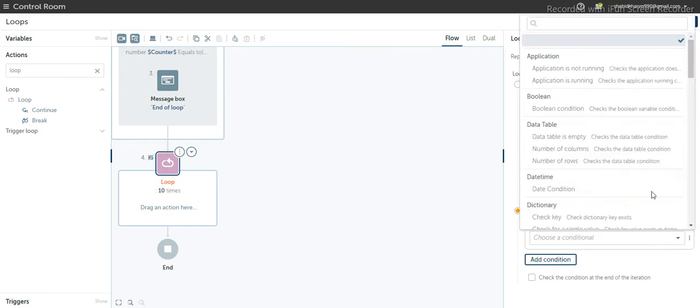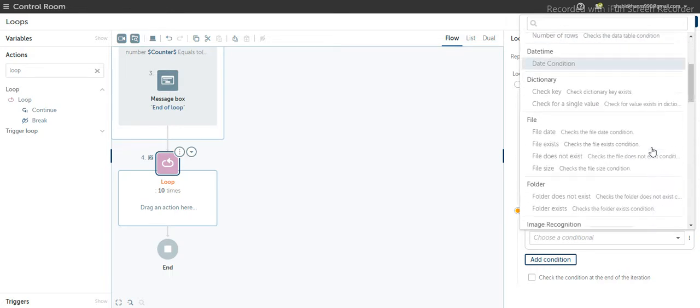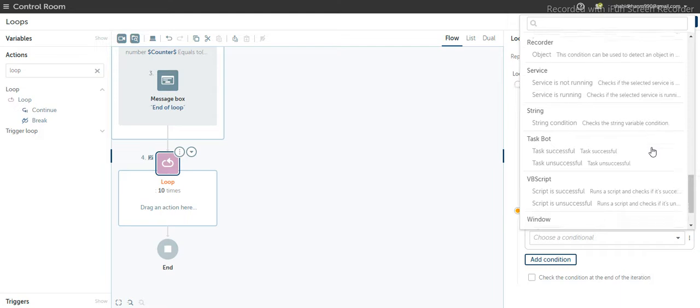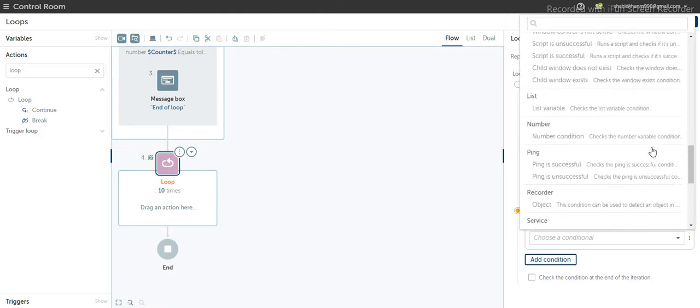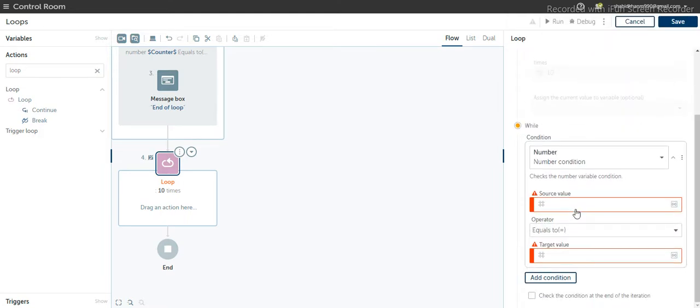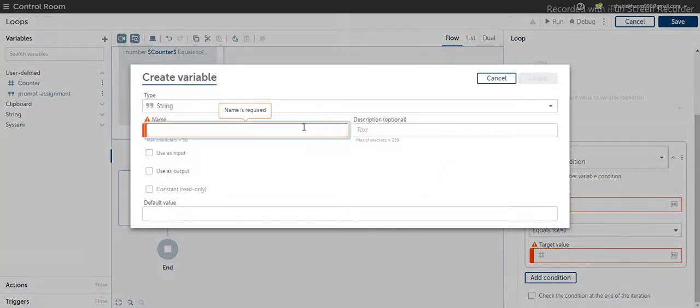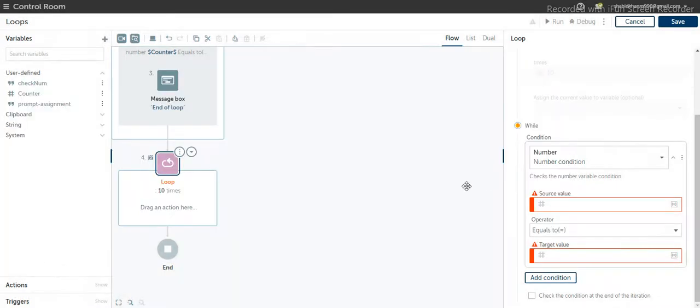While loop is basically a conditional loop. So I can use a number, conditional number. First I will assign a local variable check num with value, let's suppose value 7.